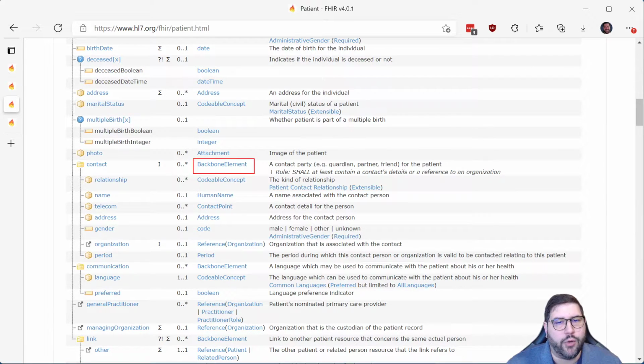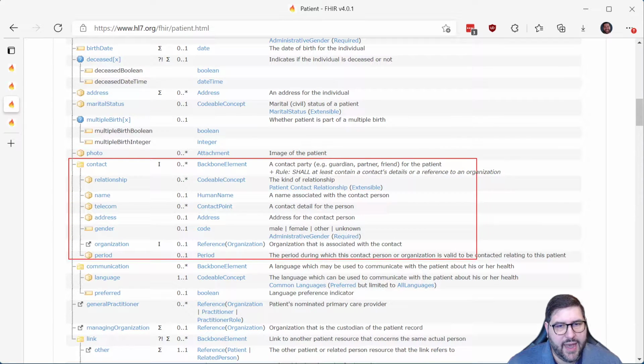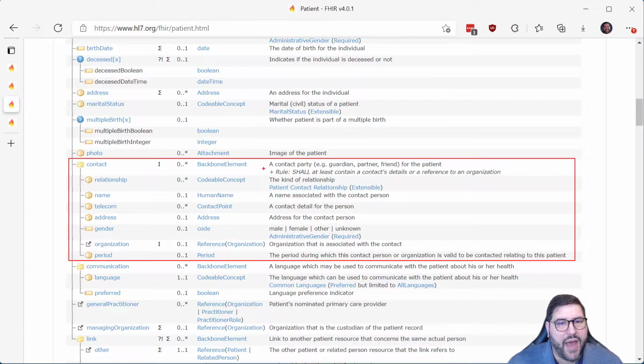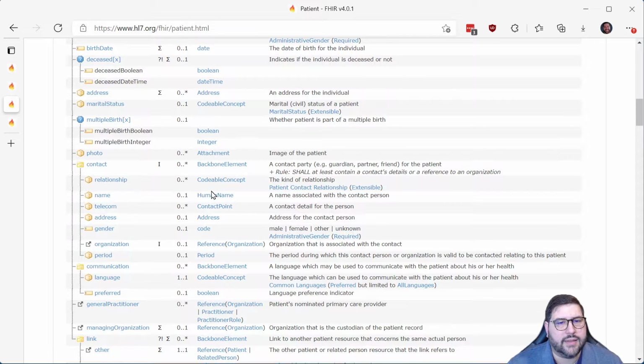Another kind of interesting modeling point you have to address are what are called backbone elements. This is kind of like an embedded data type, for lack of a better phrase. We can see we have this contact, which is a backbone element. Contact has its own set of elements, and we can see those here. And you can have 0 or more contacts. So it's really a way of saying contact could be its own data type, but it's specific to patient contact. So it wouldn't make sense to define a whole data type for that in FHIR. So there's just a bunch of elements that are collected in this backbone element, and that's essentially a data type.